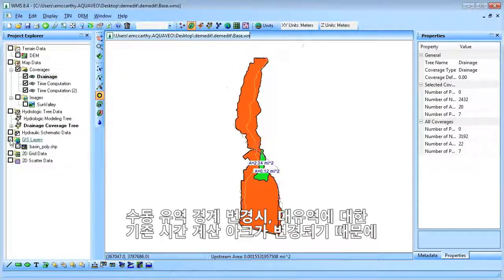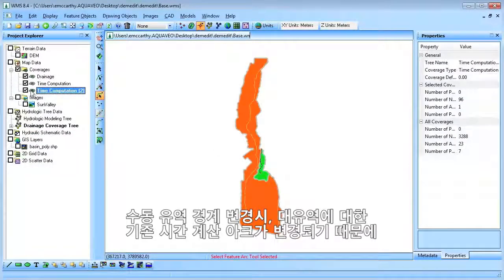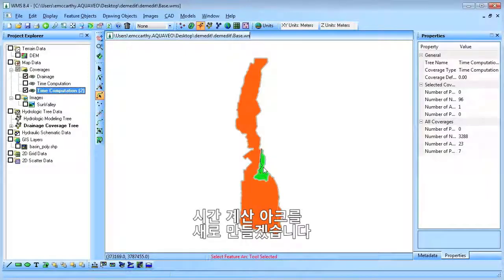Since manually changing the basin boundary changed the original time computation arc for the large basin, we will create a new time computation arc.